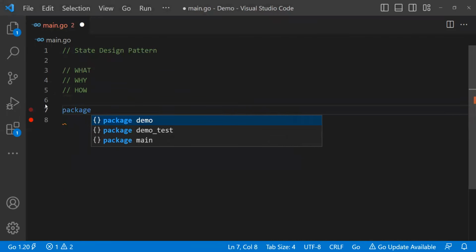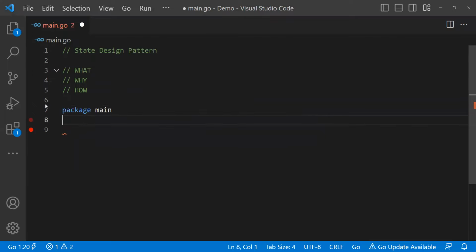Let's start with package main. Since we'll be writing things to the console, let's import fmt. Now, the first thing in the diagram that I have explained is that we implement the state. Since we are talking about the TV, the TV can be off and on, so there'll be a state for the TV.